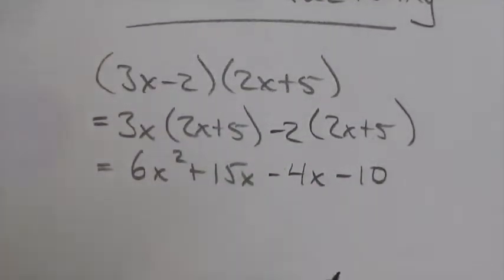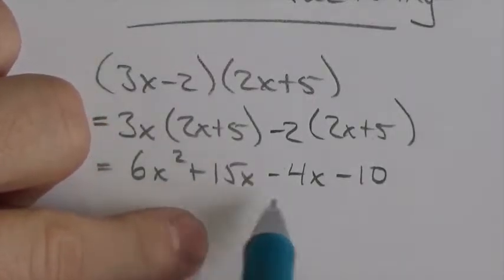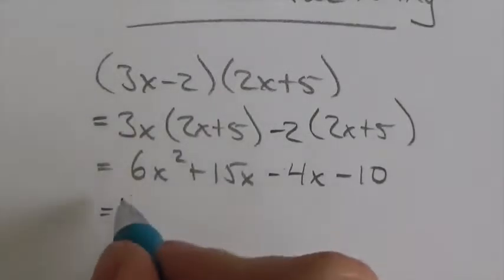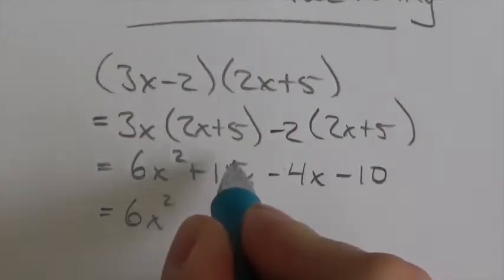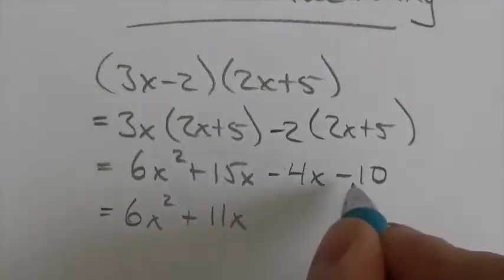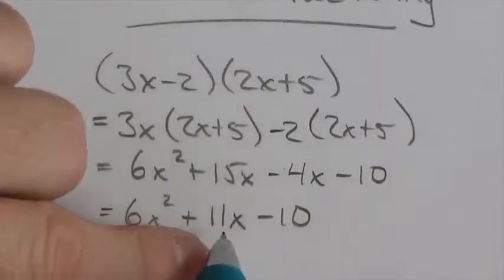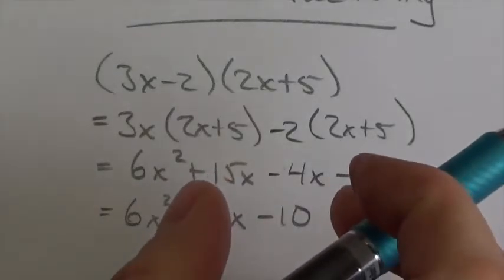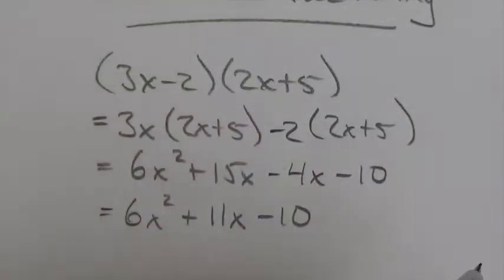Now, what causes the problems when we start factoring is that I now am going to put these two terms together. I'm going to combine them. So 6x squared, well, positive 15 and negative 4 is going to get me 11x with a negative 10 at the back there. And the fact that those two get combined together, that's what causes some of the difficulty here, because it's kind of difficult to undo that little bit of addition there, the adding of the negatives, okay?